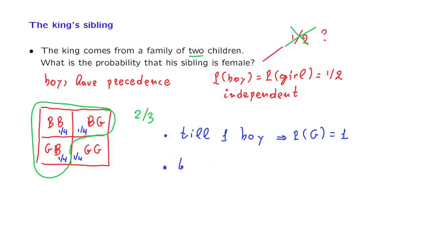Suppose that the royal family made some different choices. They decided to have children until they would get 2 boys, just to be sure that the line of succession was secured. In this case, if we are told that there are only 2 children, this means that there were exactly 2 boys, because if one of the 2 children was a girl, the royal family would have continued. So in this particular case, the probability that the sibling is a girl is equal to 0. And you can think of other scenarios as well that might give you different answers.